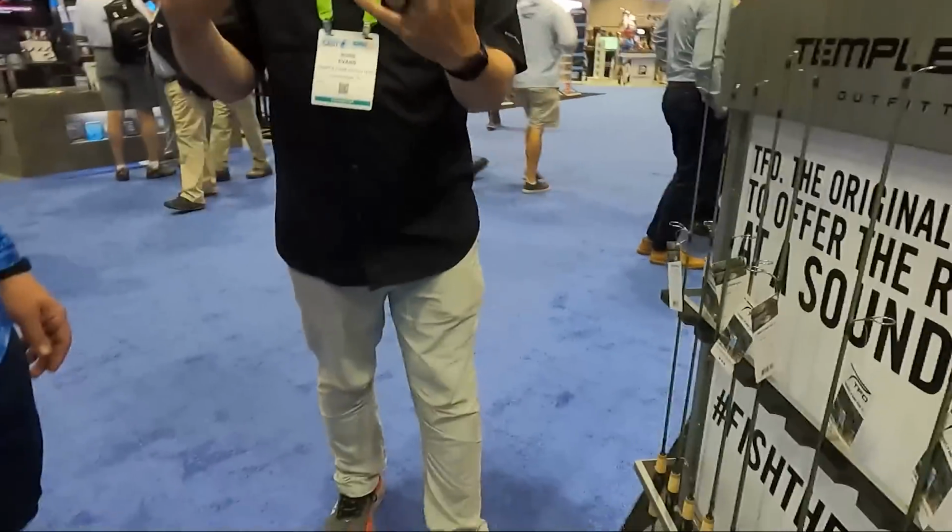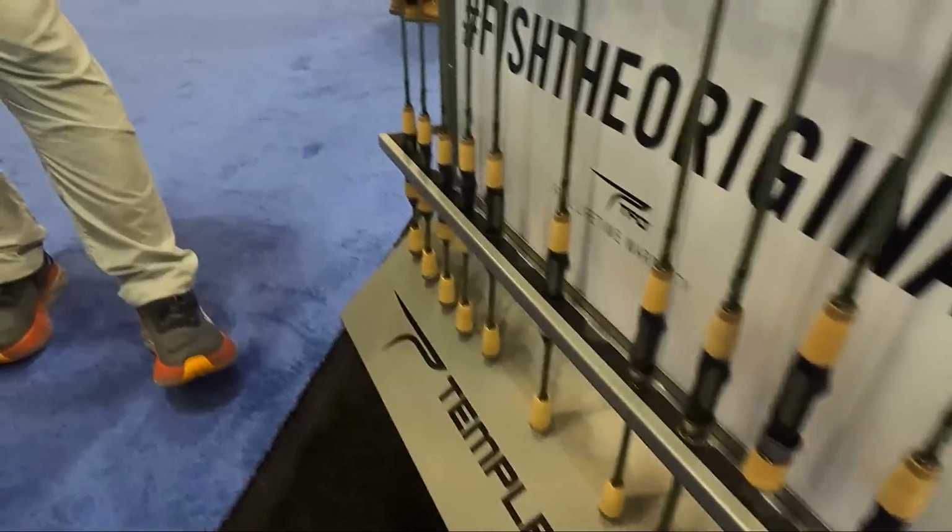No, I want to touch on one thing. The bass rods should be in stores in early October. Okay. The panfish rods will start arriving to their stores anytime. We got those in. They should start coming to their stores. And then there's an opportunity on the trout panfish series that we have now. Those are on closeout for a lot of our dealers. We had some stock left, so take a look around.